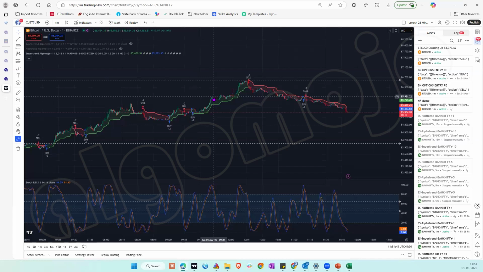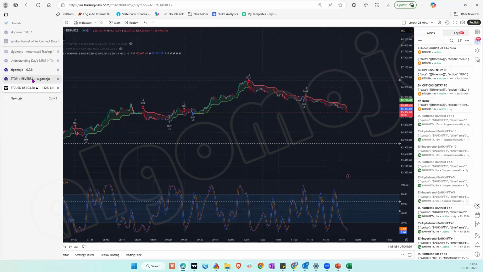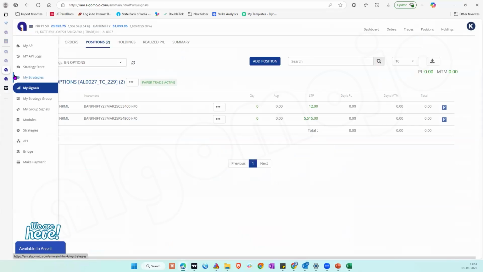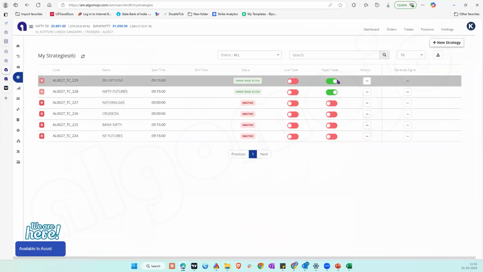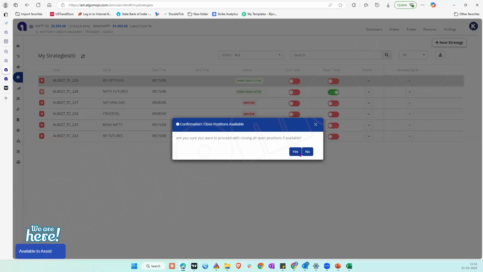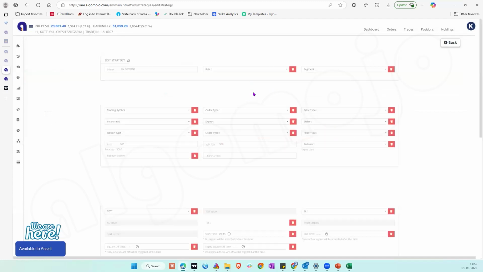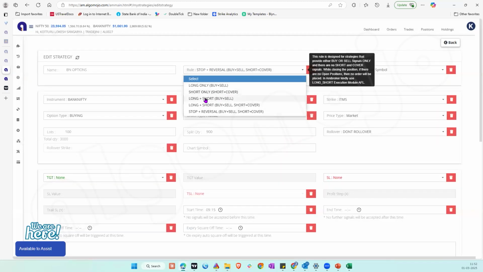For such strategies, use the rule called long plus short, buy and sell, the third rule.